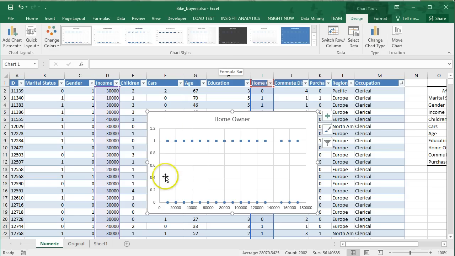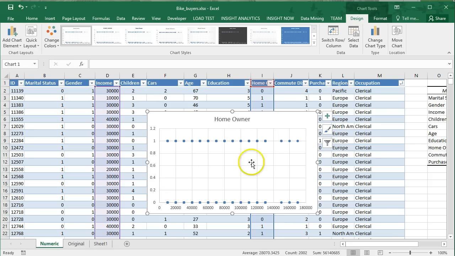Okay, homeowner, there's only values of 0 and 1, so it's only going to be on one of these lines. But my point here is you don't see a lot grouped over here and then a lot grouped down here on the right hand side, or vice versa. What I would have expected would be a lot of non-homeowners in the lower income range, so a lot of dots here, and then a lot of homeowners in the higher income range, so a lot of dots up here. But instead, they're kind of identical.